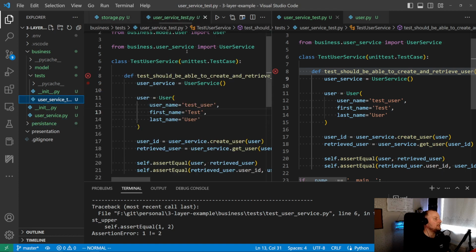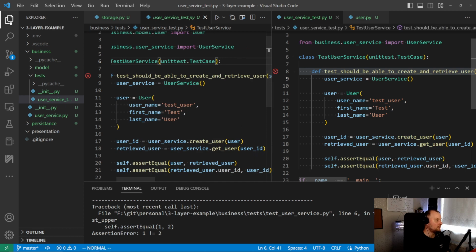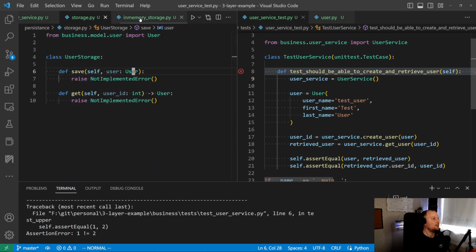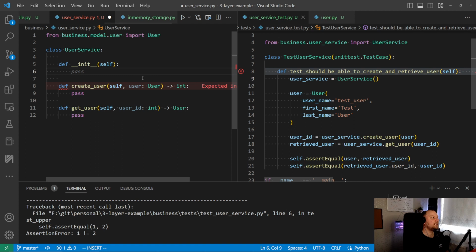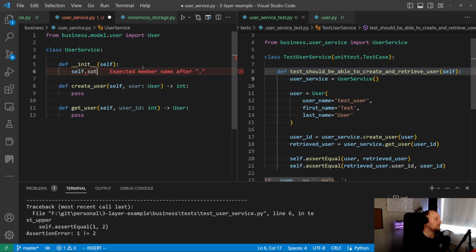Now, the thing is that our business layer does not need to know what kind of storage we use. So let me open the user service. Here it is. Let's say when I create it here, I have the self storage.